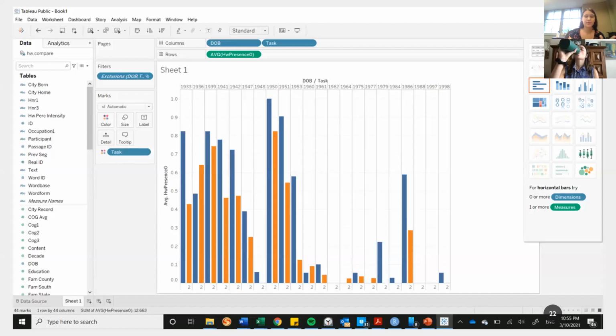So yeah, this is what the interface to Tableau looks like. When you start out, you've already collected your data into a spreadsheet. You can't edit it within Tableau itself. So you'll want to have already put your data in Excel or some other spreadsheet and then uploaded it here. So this is some data. This is some data from my own research.